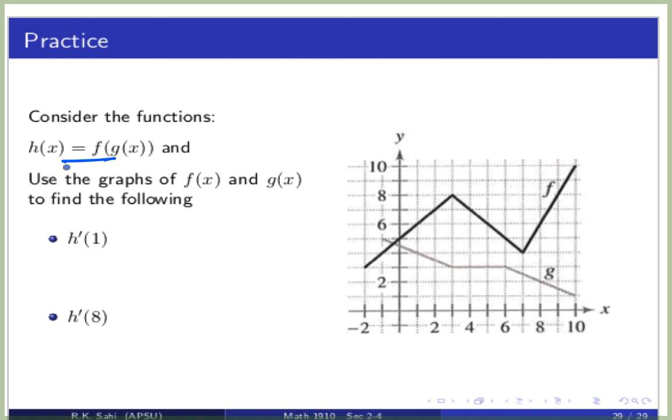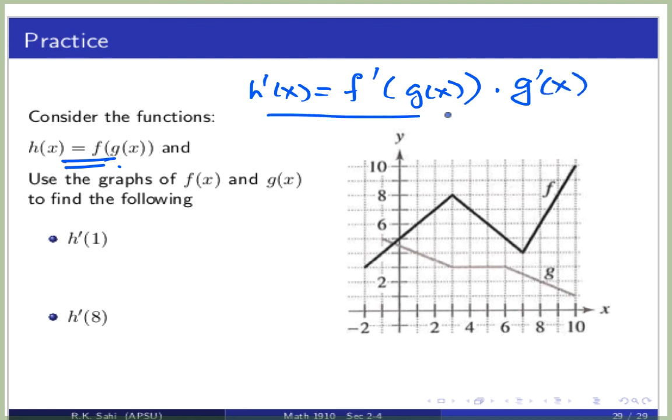So these are composite functions here. The only thing to keep in mind, I just give you a little hint, is when you do h prime of x, it's now f prime of g of x times g prime of x. So that's what you have to do. We have done a similar kind in other sections when we did the product rule and the quotient rule. We were given a graph and you tried to do those problems. So here we're going to apply the similar kind, but with the chain rule now being applied to the composite functions. Okay, thank you guys.